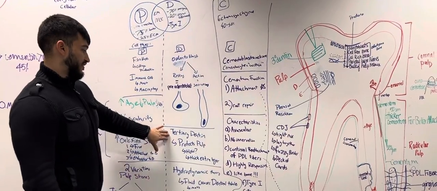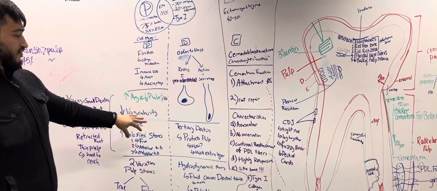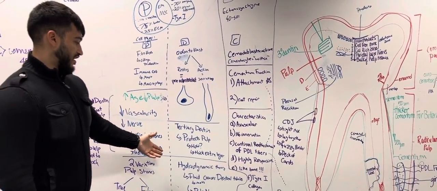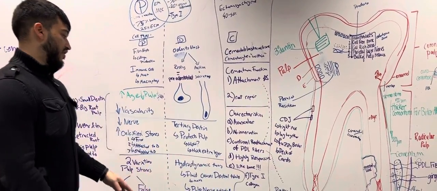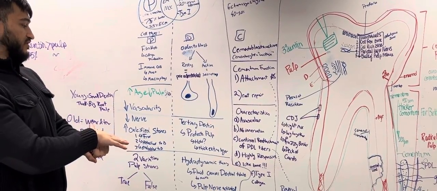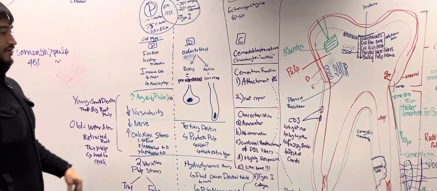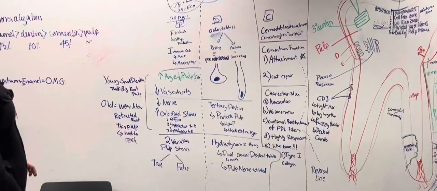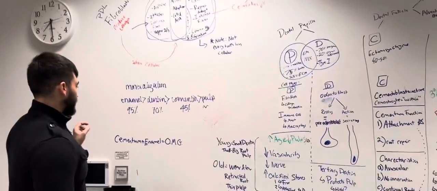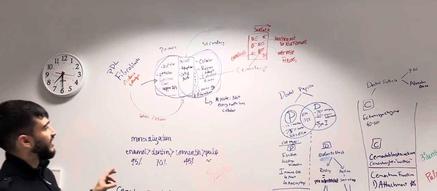Then we have the tertiary dentin, which protects our pulp, and basically it's just a thick extra layer. And then we have the hydrodynamic theory, where let's say some pressure hits the dentinal tubules from the dentin, and then the pulp nerve gets activated, and that's how it happens. For tooth sensitivity, for pulp sensitivity. And then let's go to cementum, actually.